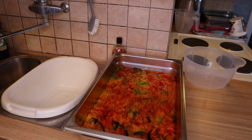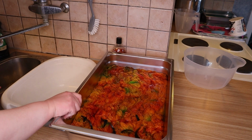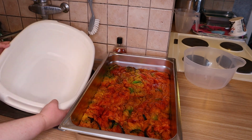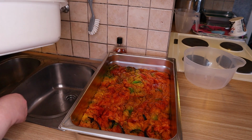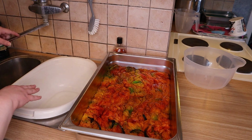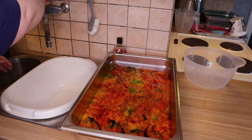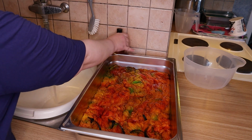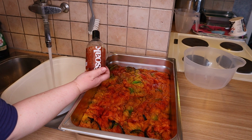The yarn has cooled off completely now. The water is all cold and it's time to rinse. I use a plastic bowl. You don't really have to, you can rinse it directly in the sink, but I like using this one. So I'm just going to add, make sure the water is cold, there we go. Cold water. And I like using Soak when rinsing my yarns.